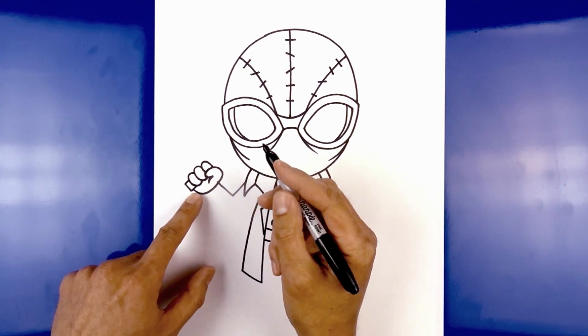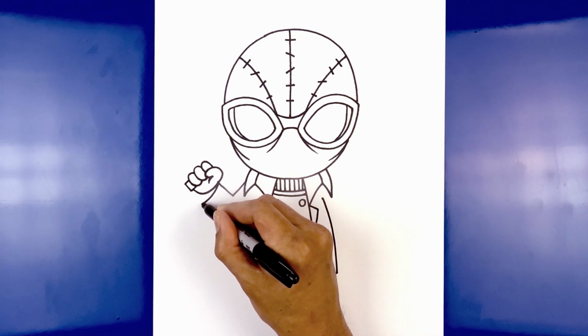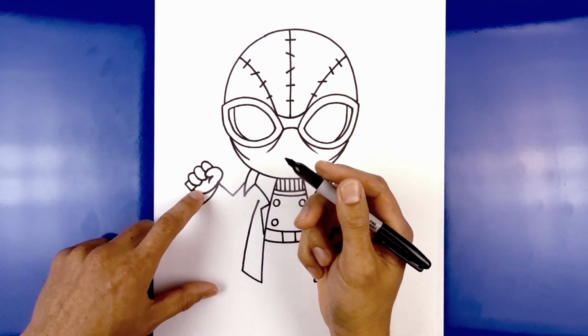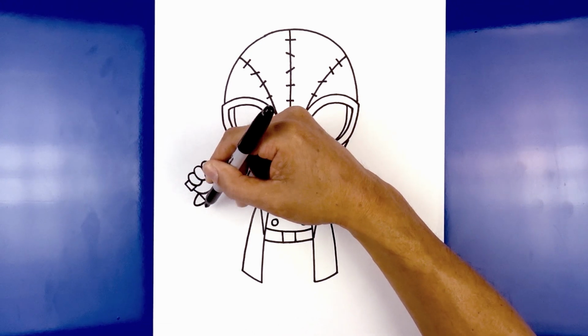Now we're going to add the cuff of the coat. From here, curve down, we're going to round out the edge of the coat and go in behind the palm. Let's add in the arm. From that same point, I'm just going to angle down in behind the cuff.